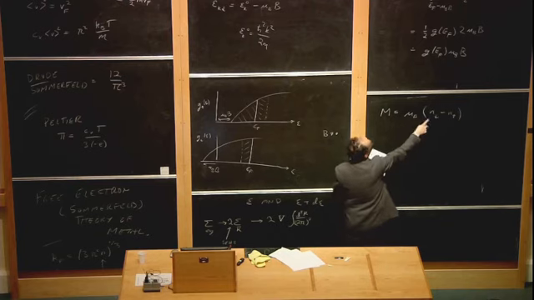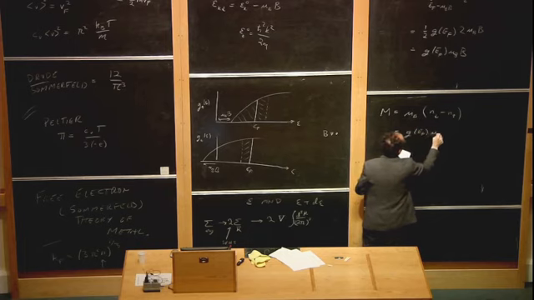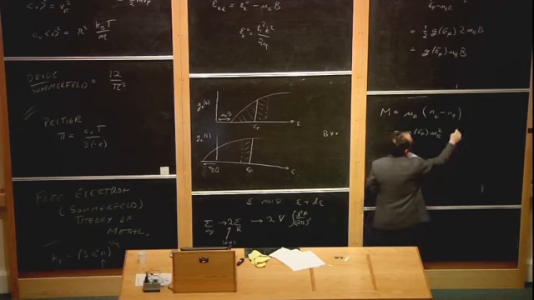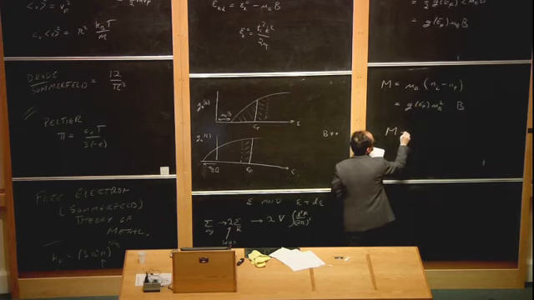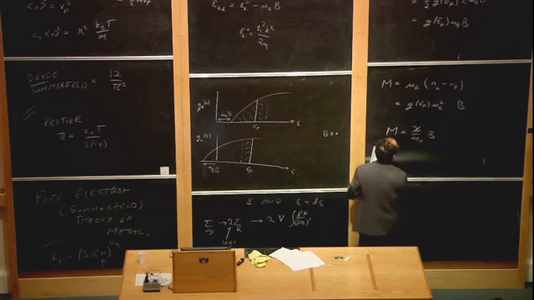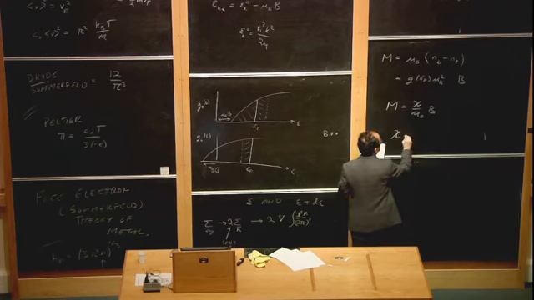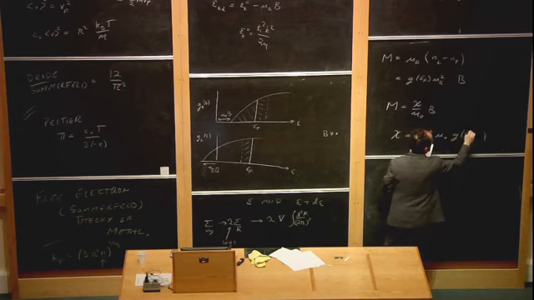OK, so we'll plug in n up minus n down. So we'll get g(E_F) mu_B squared times the magnetic field. And you recall the definition of susceptibility, chi, is M over mu naught times the magnetic field. So we identify the susceptibility, the Pauli paramagnetic susceptibility, is mu_B squared mu naught g at E_F. And that's our final result.